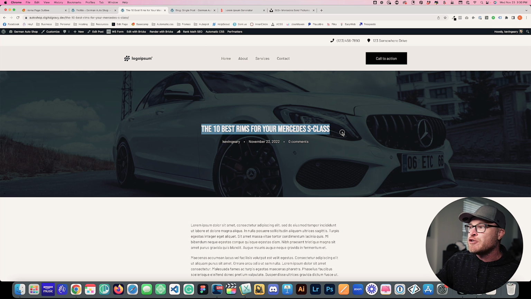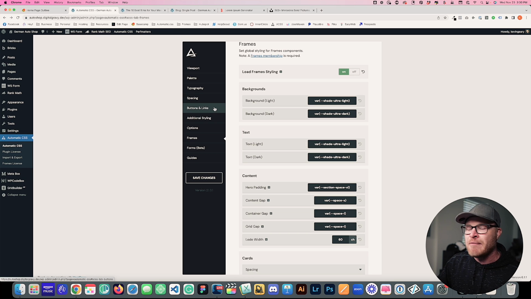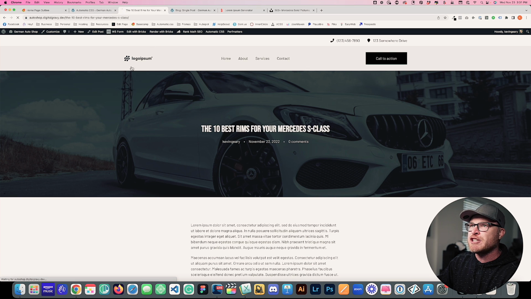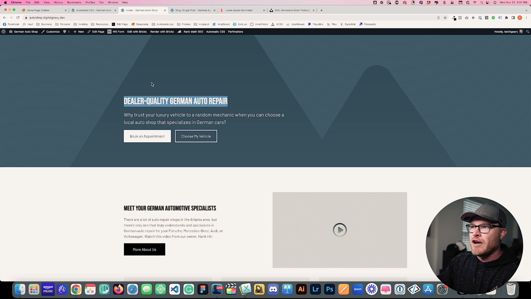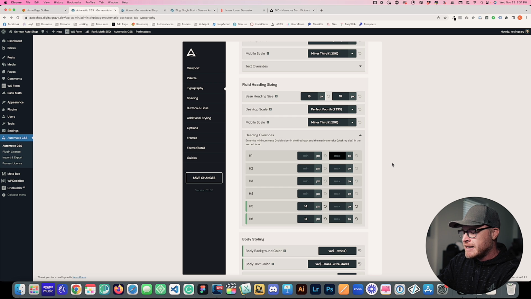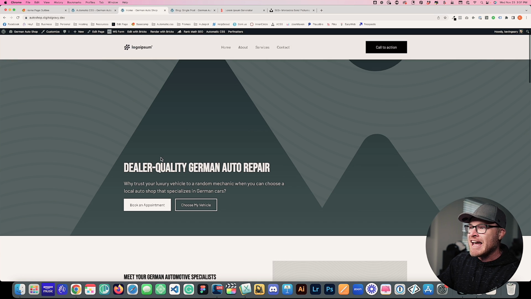Oh, I did want to show you the last thing, which is just some tweaks to Automatic CSS. So let's go to Automatic CSS. I want to make my headings a little bit bigger, my H1 and H2 specifically. So I'll go to typography. Let me pull up our homepage again. So here's our H1 right here, right? So pay attention to that. So I'm going to go to heading overrides. I want that to be, let's say, 60. And then I want my H2. Oh, we'll do H2 separately. So I made my H1 60. Now it's 60. So the H1, nice, more size, bold, in your face. That's what I'm looking for.